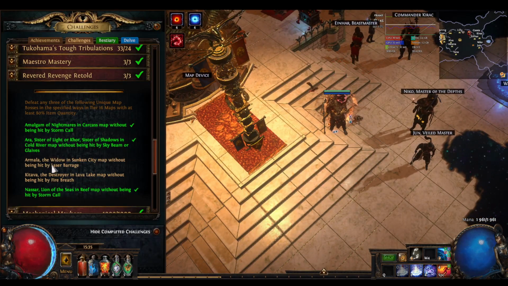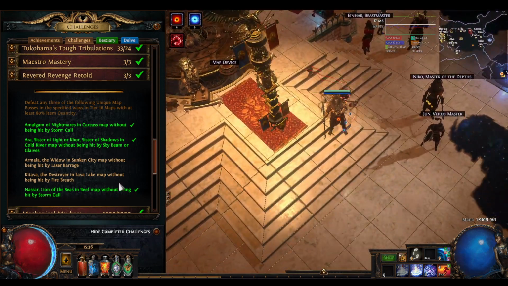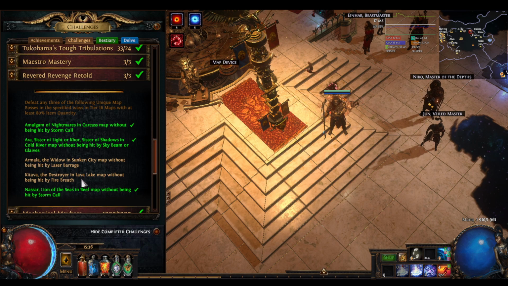Sunken City is an annoying Arakali phase boss. But Laser Barrage is pretty easy to dodge when she's aiming and she's going to start doing the shotgun chaos lasers, just don't be in front of them. And you could do this easily, I just chose not to. Kitava without being hit by Fire Breath, again, most builds will have the DPS to insta-kill him.